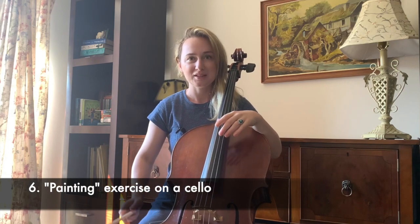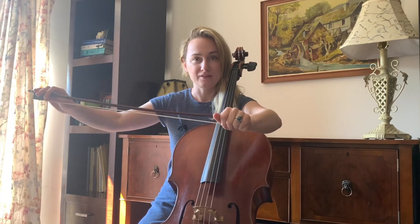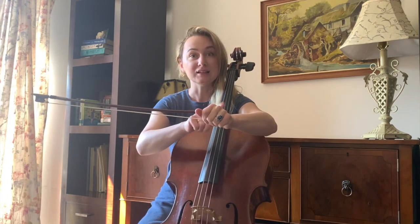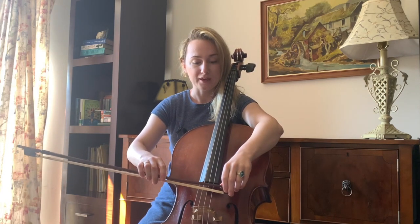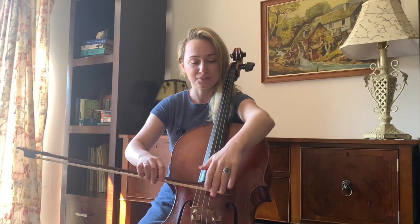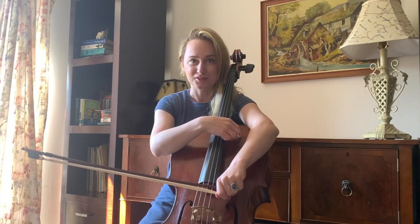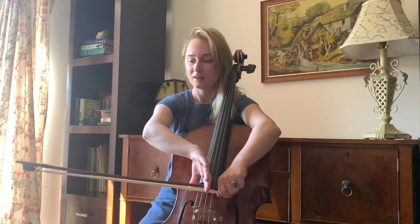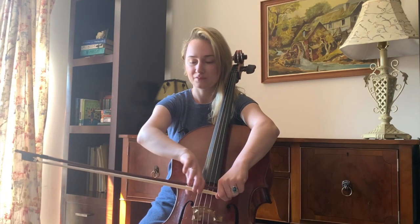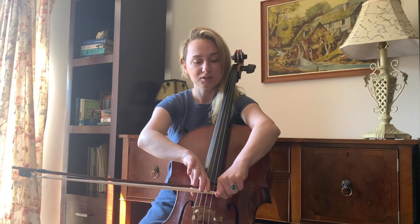For this exercise, you will need a cello. Do you remember this painting movement? We will try to do it on your cello. Same thing, grab your bow with the left hand and put it parallel to the bridge, in between the fingerboard and the bridge. Good. This time my hand is resting on the cello. And we're gonna do the same thing. Turn your palm and start painting. If you need to do it slower, do it slower.